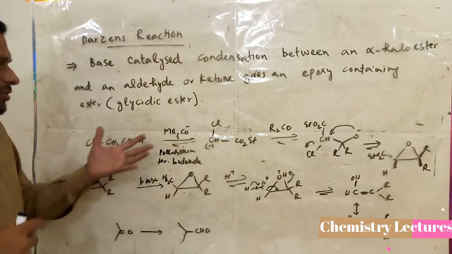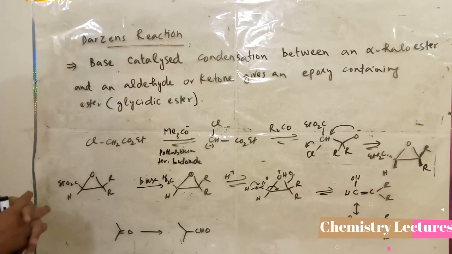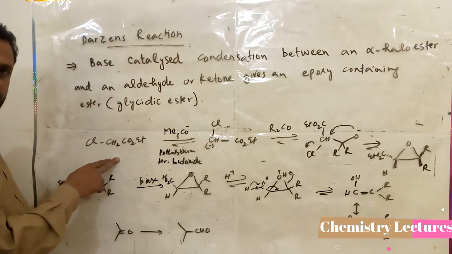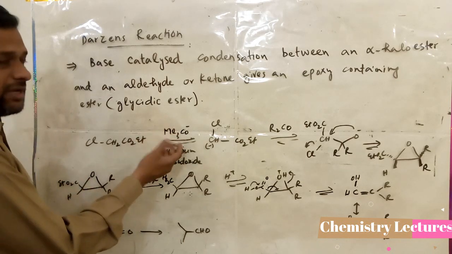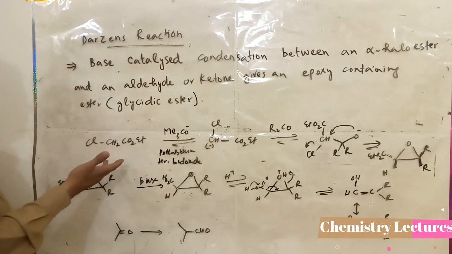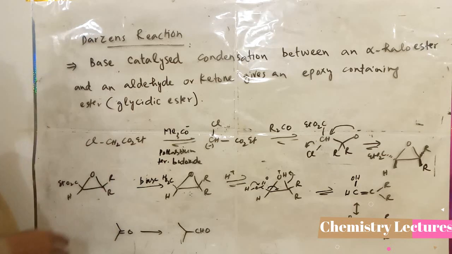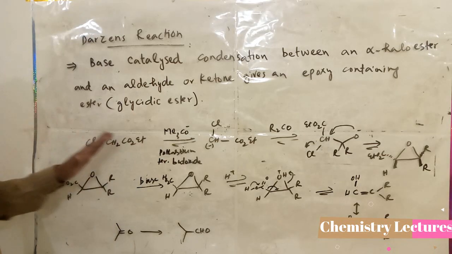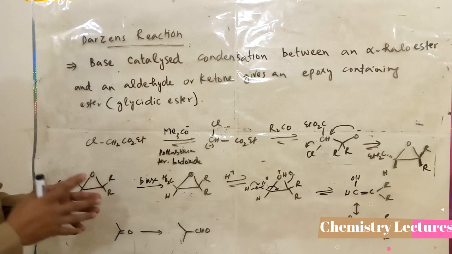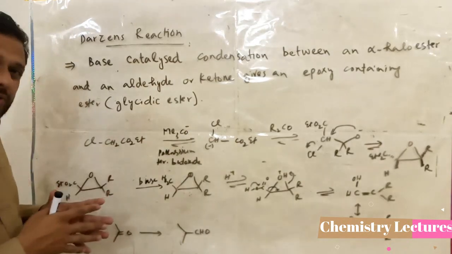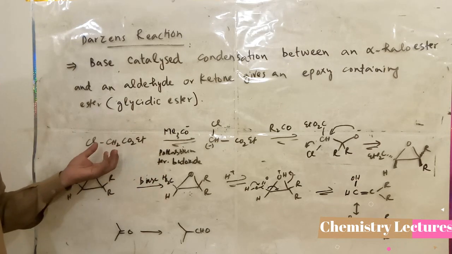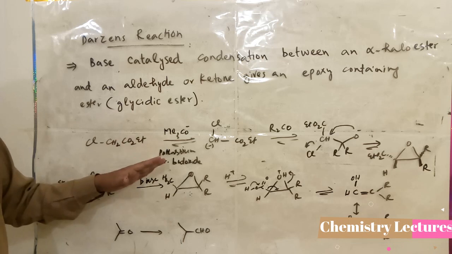So why are we using this bulky type of base? Because this base will not be used as a nucleophile. If we use another type of base, a small base, this small base becomes attached to this carbon and chlorine will be removed. So nucleophilic substitution reaction will take place, and the base is used as a nucleophile. Due to this reason, we use a large, special type of base so that it cannot be used as a nucleophile. It will only abstract the proton.